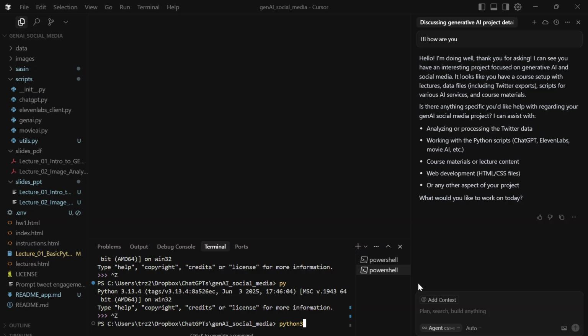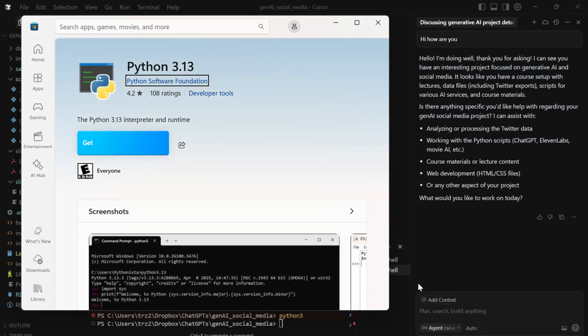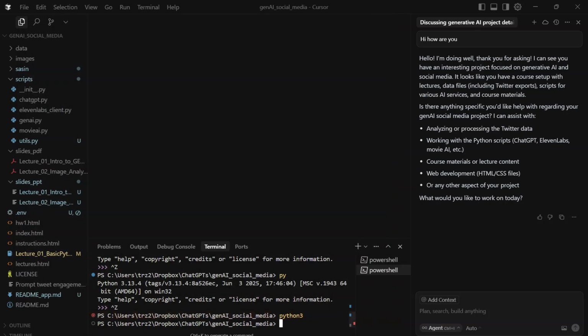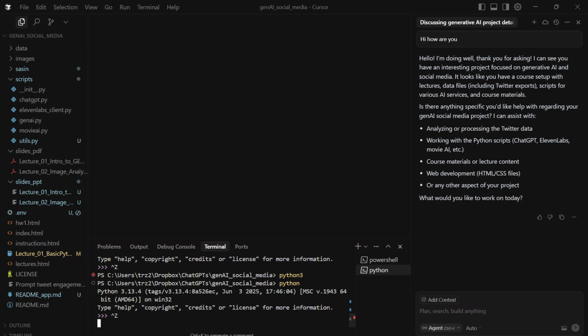Like if I try Python 3, it's just going to tell me to download Python. So I already have Python, but the command in Windows is python, Mac is python3. All right, so if Python loads for you there, if you do this and you get that little Python thingy, we're good to go. So now let's make the app.